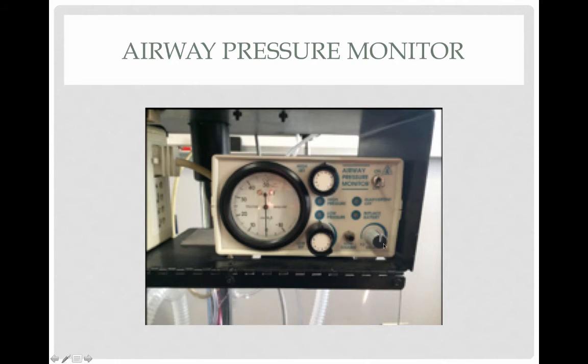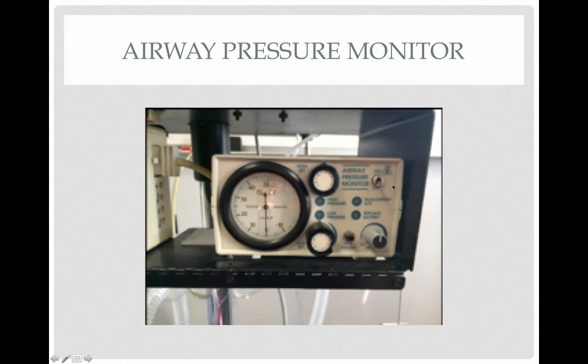Then we're going to set a delay feature, and really what that does is ask: do we want the alarm to go off if the alarm condition has been going for half a second, or are we okay if maybe the alarm condition is going on for 10 seconds and then it alarms? So this allows us to set a time before whatever's causing this alarm to go off, whether it be high pressure or low pressure, plays the audible alarm. This button here is an alarm silence, so we can click that to quiet the alarm. And this here in the upper right hand corner is the switch that turns the alarm on.